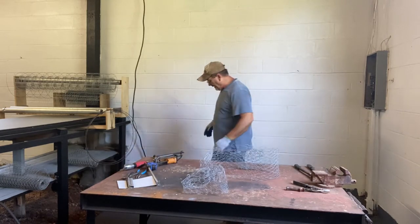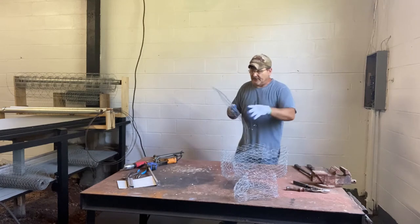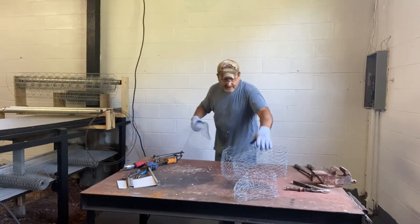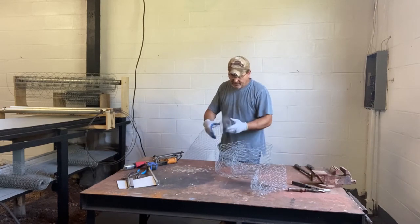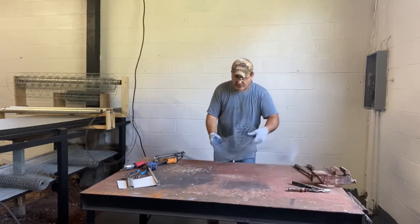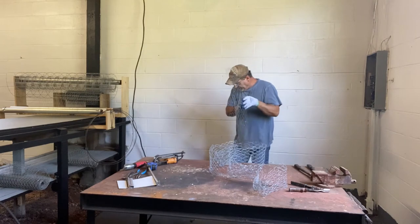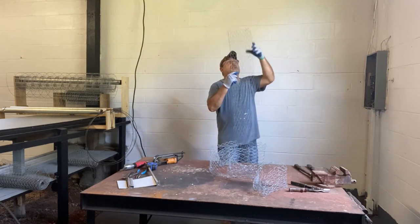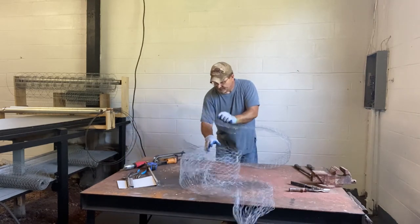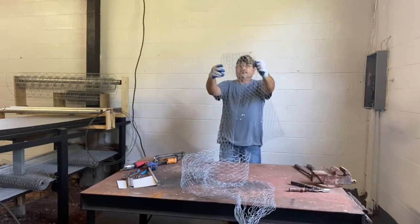Now it's time to do the legs. Now here's the way I like to do the legs. And it's going to be really flimsy until we put some wire. So I like to take and make one side of the leg. And I have to cut more of this. So what I'm going to try to do is I'm going to try to come up and down. So this piece is about 7 foot. And what I'm going to do is just bend it like you would a bow tie. And that's okay.